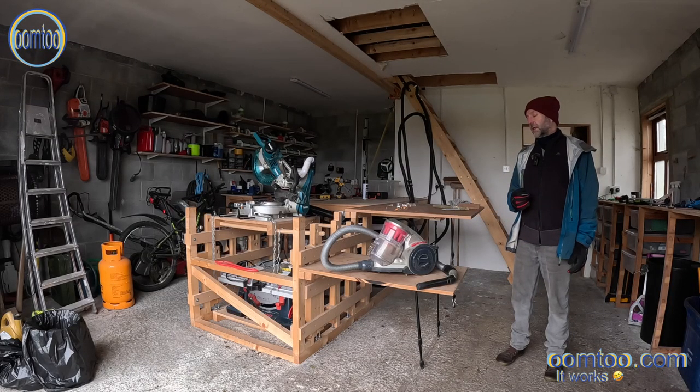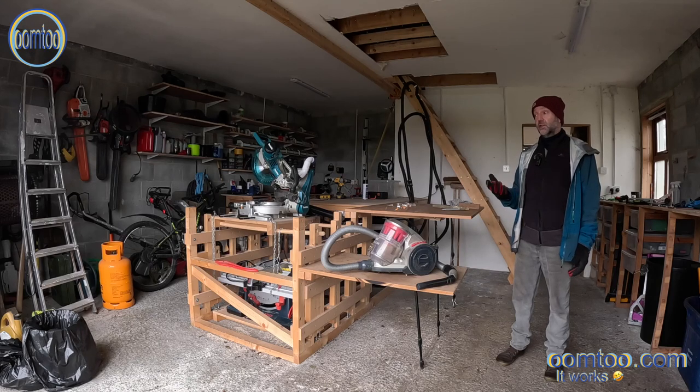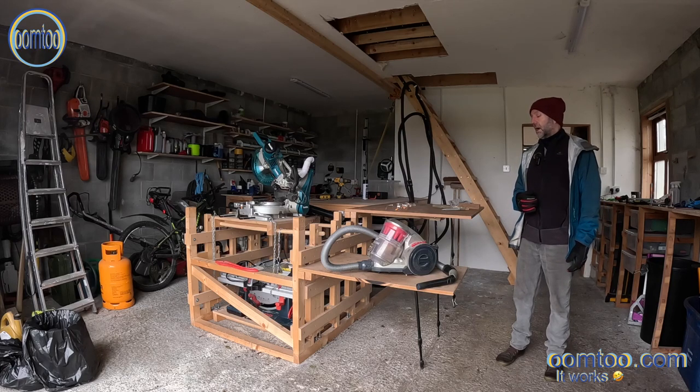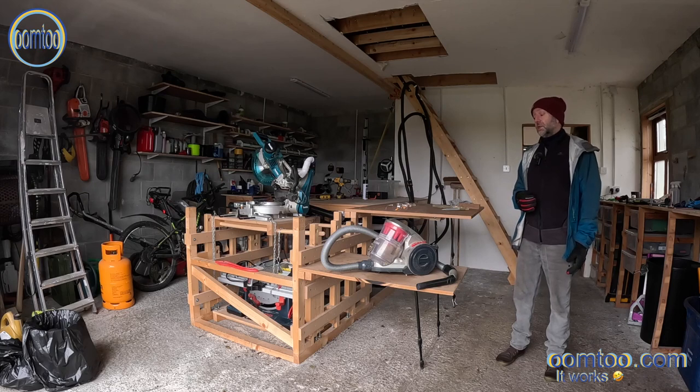So I've been using the Vax for any non-environmentally friendly hoovering that I have to do, and in the attic there's lots of plastic beads from the polystyrene insulation, for example. Anyways, the Vax clogs regularly. There's quite a lot of rock wool from the other insulation material in the attic, and it would clog regularly and just basically became a real pain in the butt.